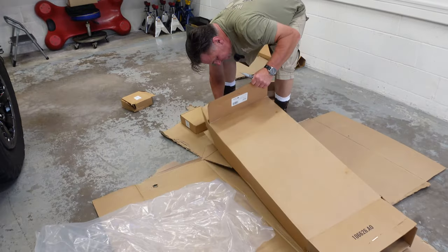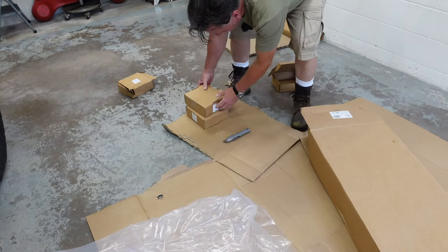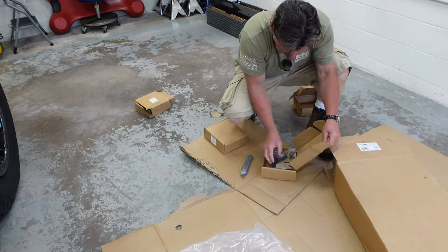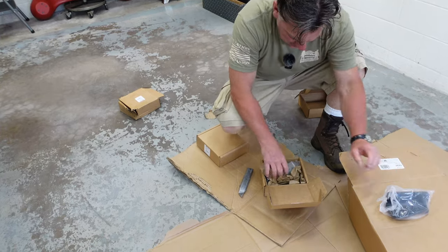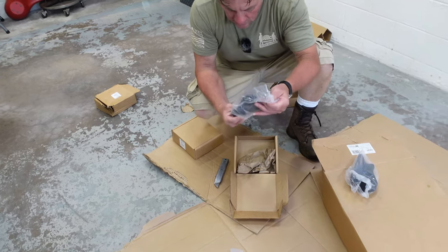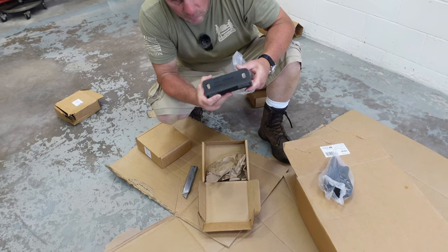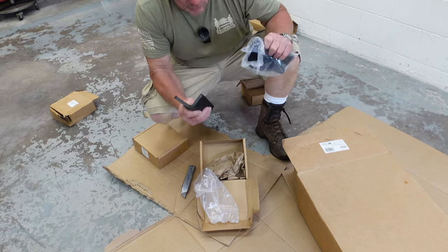There's more — this is pretty sure hardware. Let's see what we have. More brackets — more heavy, heavy brackets. You see the gauge of this steel? Can you see how thick that is? And everything is numbered, everything has a part number, everything has a Ford part number. The instructions show you where each part number goes, as we have the instructions printed out. Just really pleased with the quality of these parts.